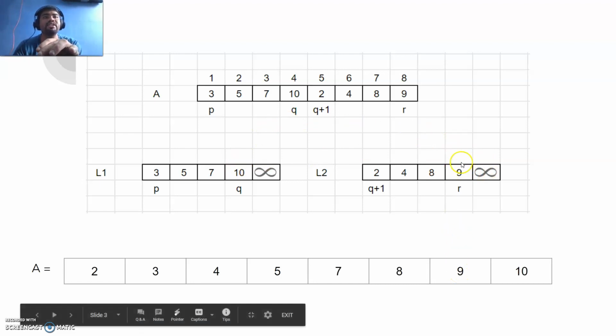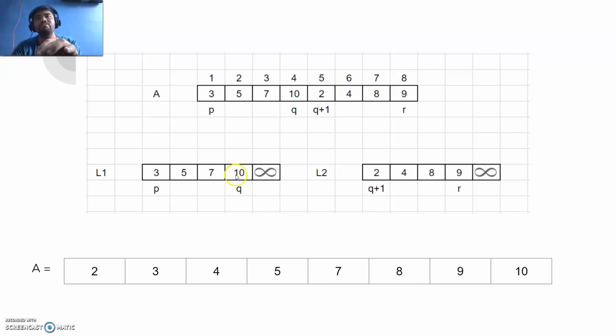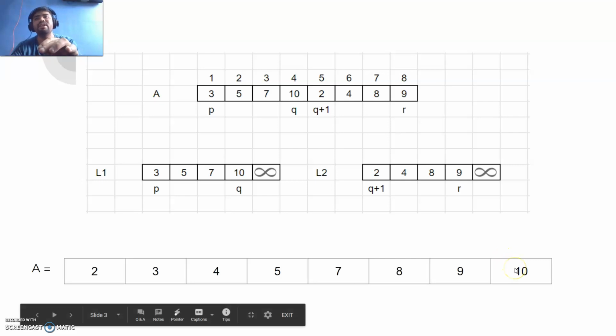And now the pointer of L2 is pointing to infinity, or some higher number. Now obviously, why do we have infinity? You'll understand now. The 10th element which is left in L1 still has to be brought into the array A, but it has to get compared to something which is much higher than 10. Otherwise, this operation of bringing 10 into the array is not possible. So that's the reason why we are now pointing to infinity in L2. So when I compare 10 to this infinity, I bring the 10th element into the array A.